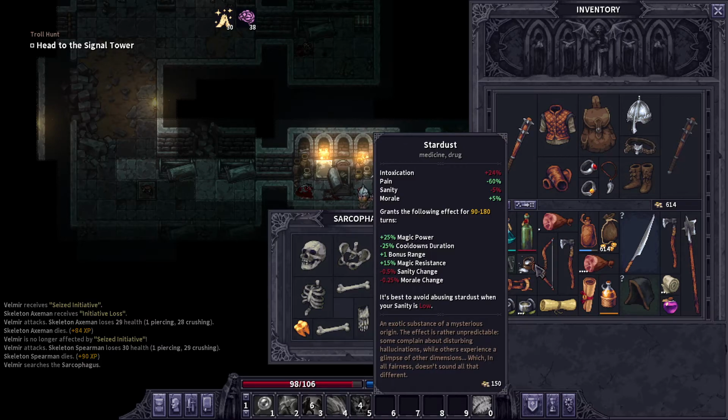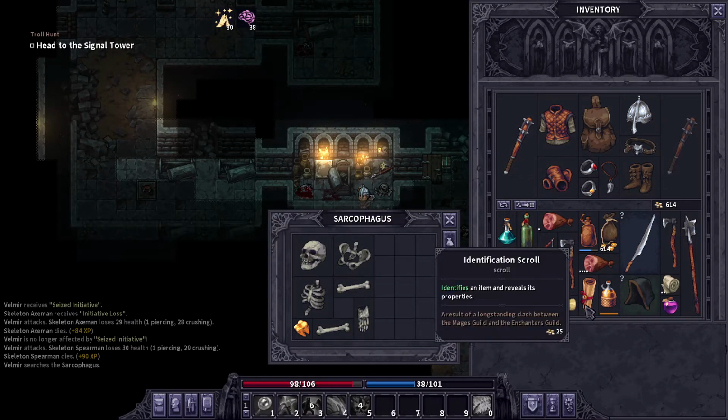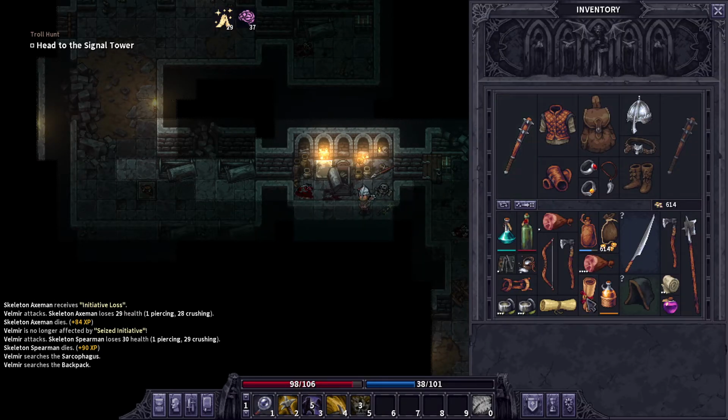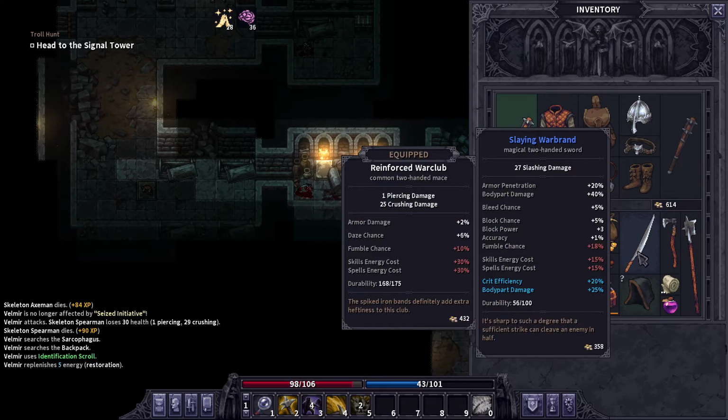Now we don't have any more room. We found a status? Huh. Oh no, they've changed this one. It doesn't work against pain anymore. Not really relevant. An identification scroll. This one's worth so little that it's not even worth bringing back to town. Let's just identify the sword for those that are curious.